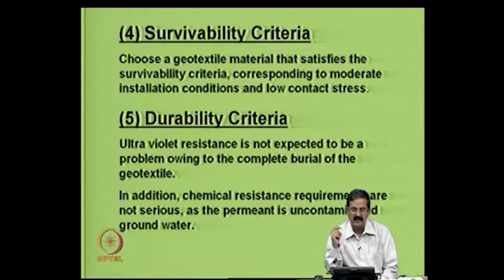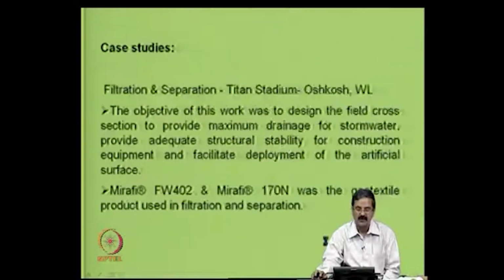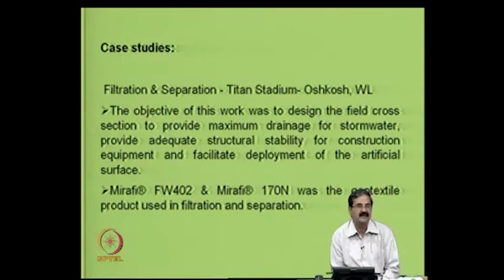ultraviolet resistance is not expected to be a problem, because you are trying to put the geotextile in the soil itself, it is not exposed. So, there is no problem of ultraviolet resistance, and even chemical resistance is not serious, because the permeant is uncontaminated, like water is not contaminating this material. So, with these two things, one can understand that yes, one can scientifically design the geotextile reasonably well.